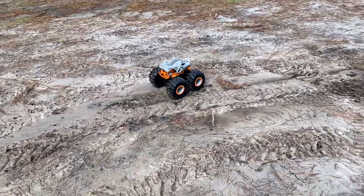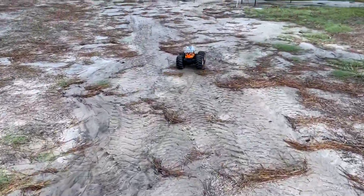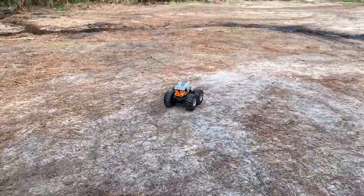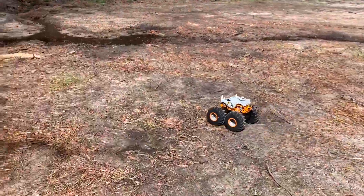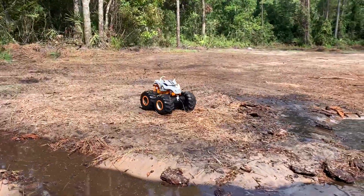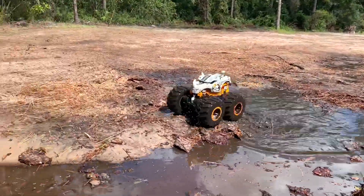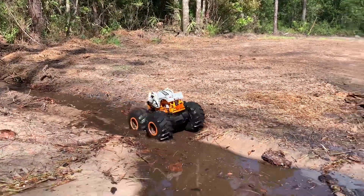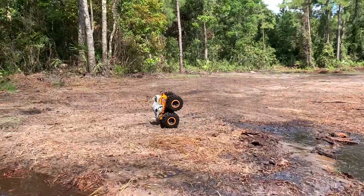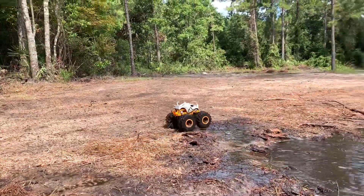Part of the reason for this is I want that Sherpa from Russia, but it's like $950,000 for that thing. I'm trying to get my Sherpa fix with this. They're doing some work back here — got some muddy water. Let's go ahead and get into this and see what we got. Now the ESCs are tracks, so they're waterproof. It does have four motors in it, so it's perfectly fine to see one motor not really wanting to drive. Let's go float this thing — I've got a little bit deeper water over here in another hole.